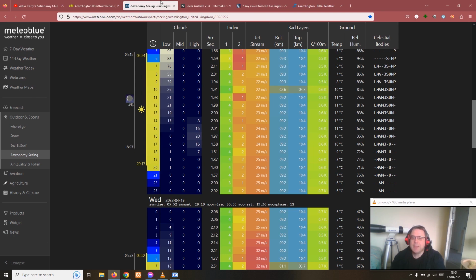What is seeing? Well, that's an Astro Harry video on its own, but in simple terms, it's the turbulence of the atmosphere. If you hold up a flame and you look through it, you'll notice all the air moves around. The atmosphere is no different. So you get turbulence in the air, and some of it's heat rising, some of it's a jet stream. There's lots of reasons that we get this sort of turbulence. So you want to have that seeing. The other thing is if you're doing certain types of DSOs, deep sky objects, you want good seeing for them, but usually seeing doesn't come into it too much because you're taking long exposures, you're doing stacking. That's the first thing to be aware of.